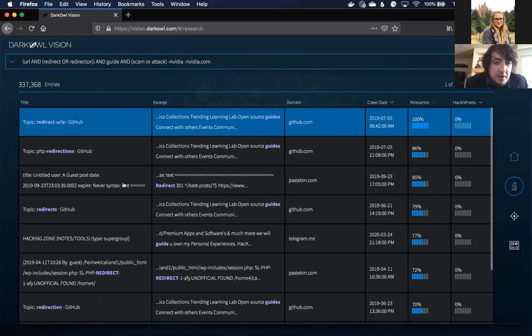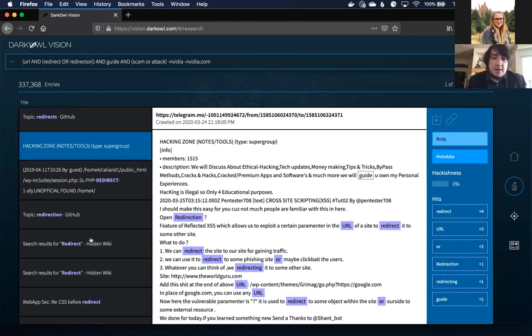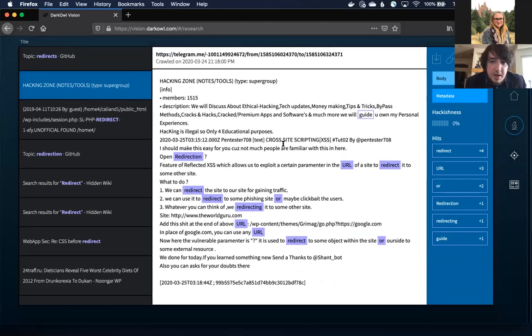I've looked at a few of these earlier today just to make sure I'm sticking to time. I know this fifth one is a little bit more of an interesting result, where they talk about ethical hacking techniques, not so sure about that. But it looks like they are discussing ways that you could do URL redirects. It looks like they're doing it on Telegram, which is one of our recent sources that we added. It's a chat application. Looks like he has some instructions, what to do, an example, and things like that.